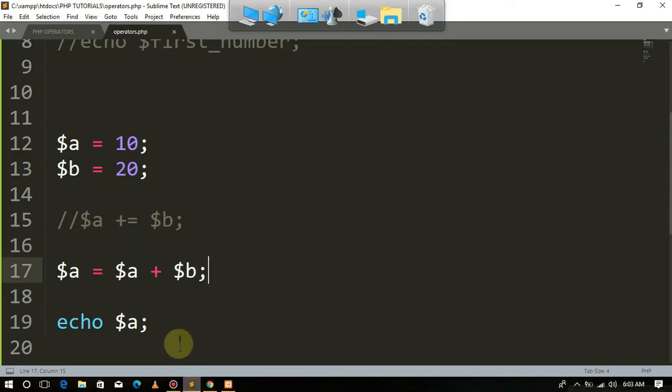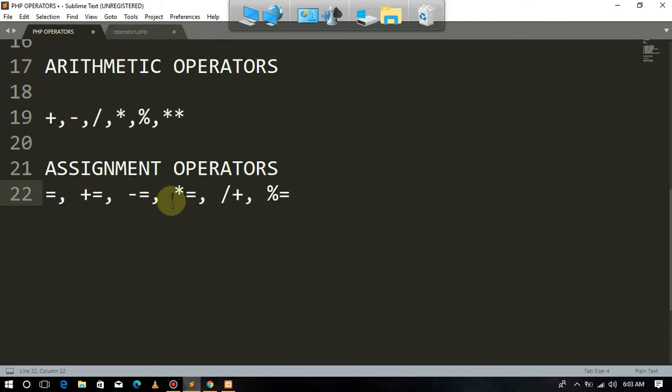So the first one and the second one are the same. That is for the plus equal to. This is very much similar to the rest that we have: the minus equal to, the multiplication equal to, division equal to, and then the modulo equal to.